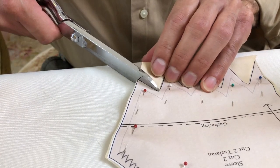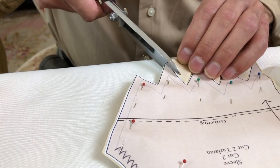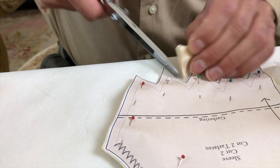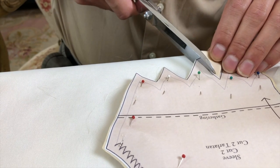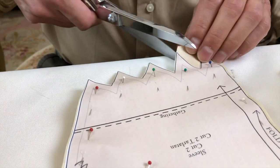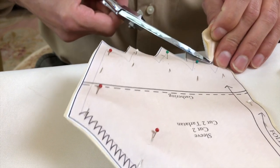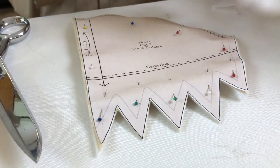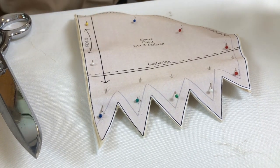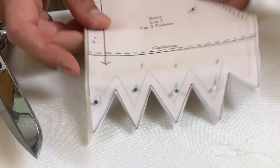And if you notice how Jose is cutting one point one way, and then he's going to go back the other way and cut it, it's just making it much more exact by doing it in that technique. So yep, we're cut out now. Two sleeves, two tarlatan. We are now going to do the encasing of the polichinelle points.